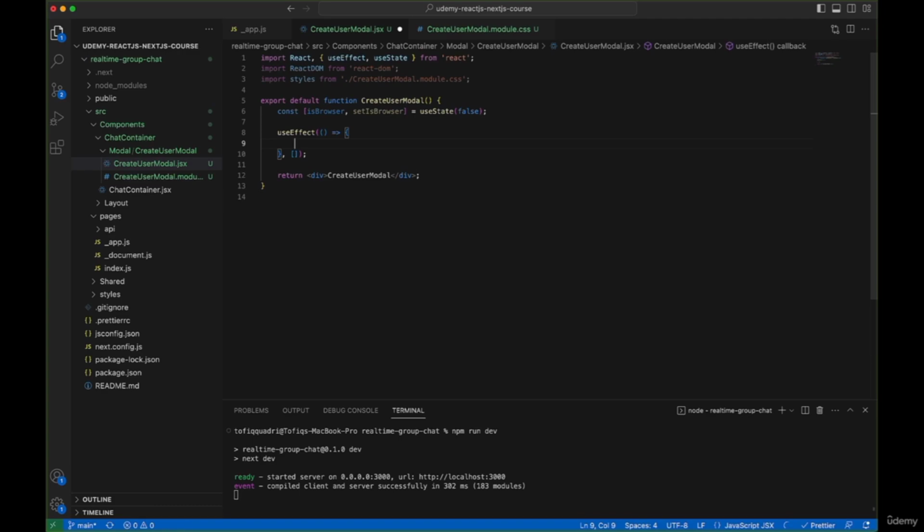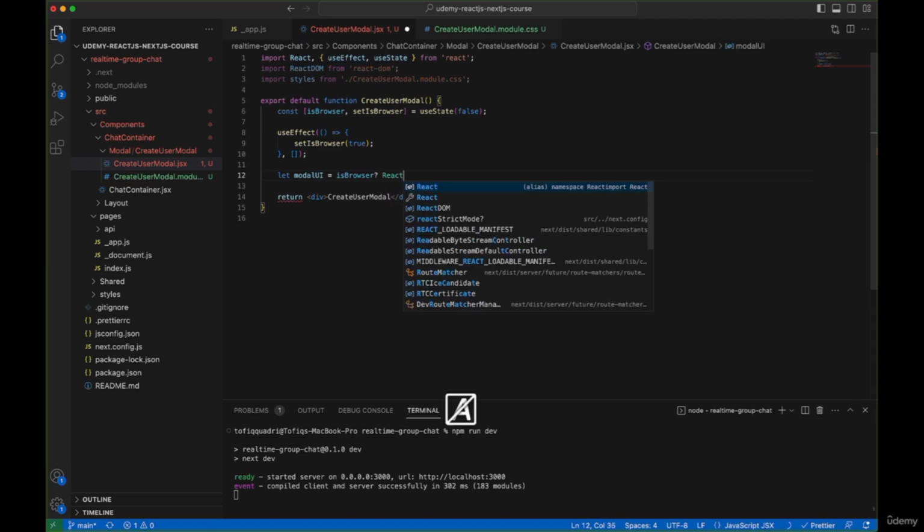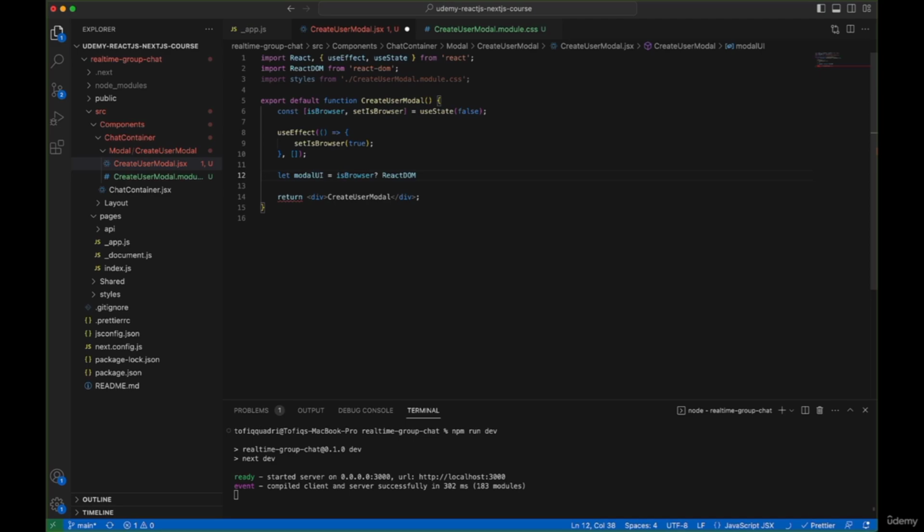And inside this we'll set our browser field to true. Now we'll render our model UI conditionally using this isBrowser field, and to do that let's create a variable called model UI, which would be equal to, if we are running on browser, then we'll render our React portal using ReactDOM.createPortal.